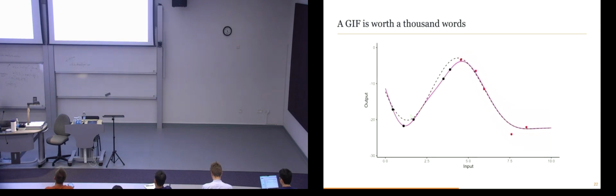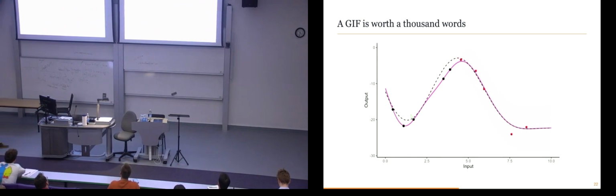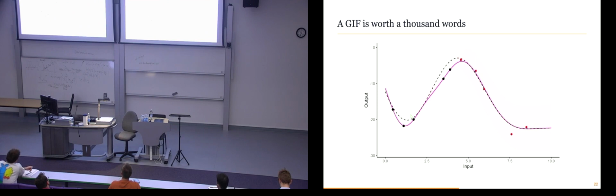Okay, it was cool. We've seen a bit of math. What we are interested in is how it looks for real. I've used exactly the same few data points as before, when I was trying to do forecasting. And you can see that instead of diving directly to 0 as before, we are not doing that. We have this dashed line here. The dashed line corresponds to the mean process mu0, the latent mean process.